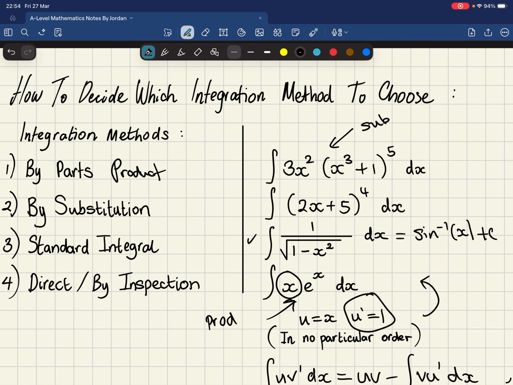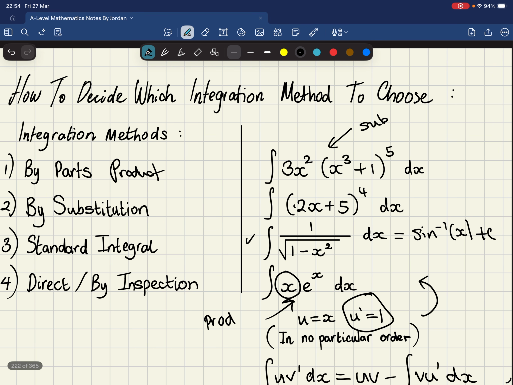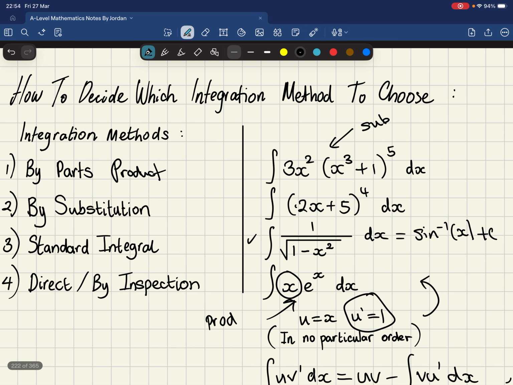So we said that the top one's by substitution. We'll leave that for a minute. But this one here, therefore, must be the by inspection, or reverse of the chain rule. And you can see that here because it's a composite again. You've got a function inside the bracket, and then you've got something acting on it outside. So it's just like having a function inside here, and then a function outside acting on that. So it's a composite. So here we can just make a guess for that one.